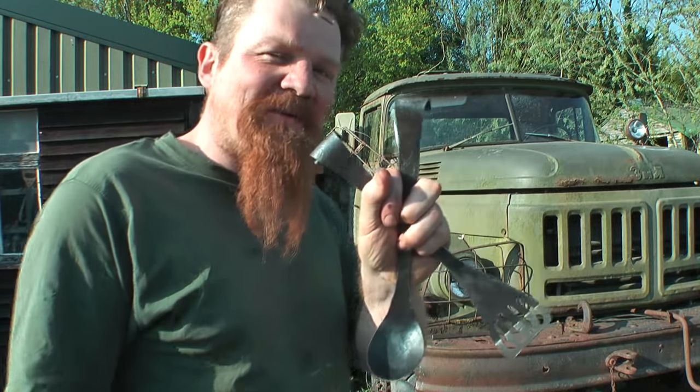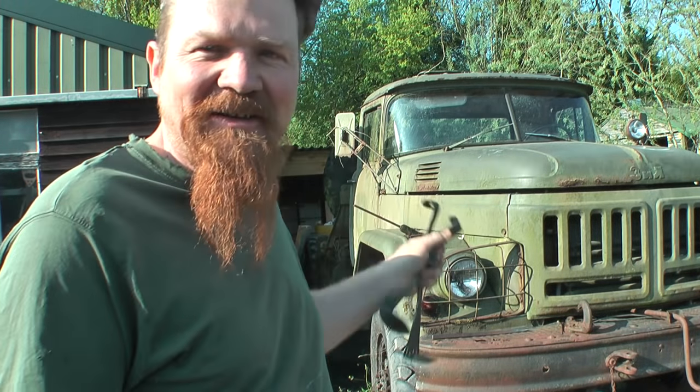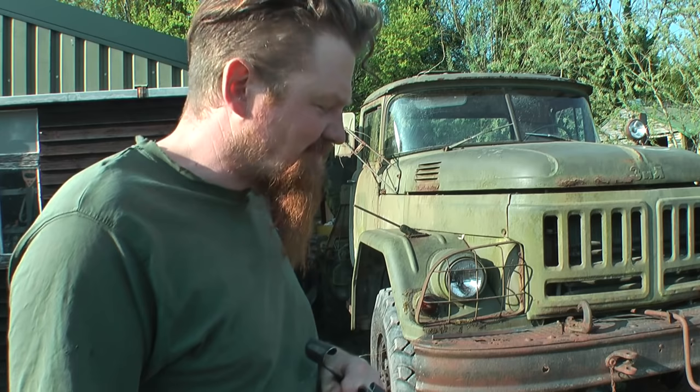I think I've probably made enough kitchen utensils for the time being, and it's time to get back on with this thing and the rest of Project Awesome. So stay tuned for some updates on that coming shortly.